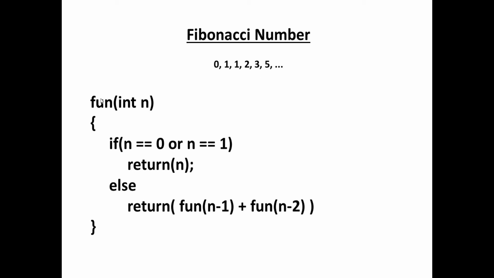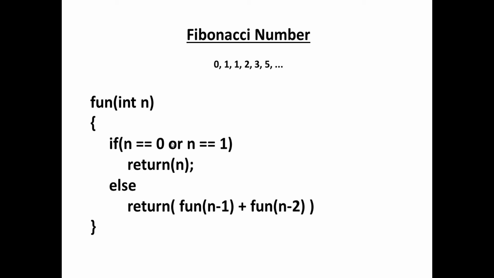So the recursive code of the Fibonacci number or Fibonacci series will be something like this. If we want to know the nth term, then we'll compute the n minus 1th term and the n minus 2th term of the series, and then we'll sum both and return. If we reach the first or the second term, that is 0 or 1, then we'll return it as it is. So this is a simple recursive implementation of Fibonacci number.